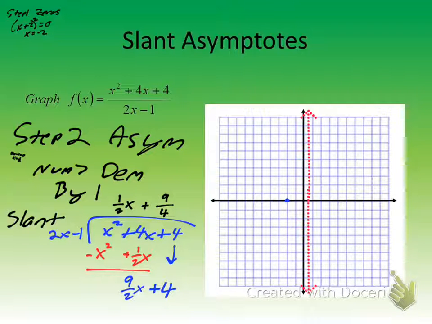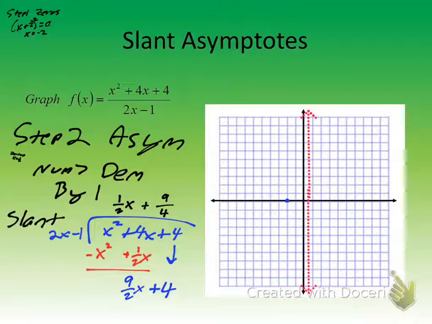Okay. Now from here, you need to do two things, because I want to see you do both of these things. Now we're done. We're graphing, right? Once you have that slant asymptote equation, now you graph. You need to graph two things. You need to graph the equation itself and see what it looks like. The other thing you should probably graph is what? Graph your asymptote along with it.